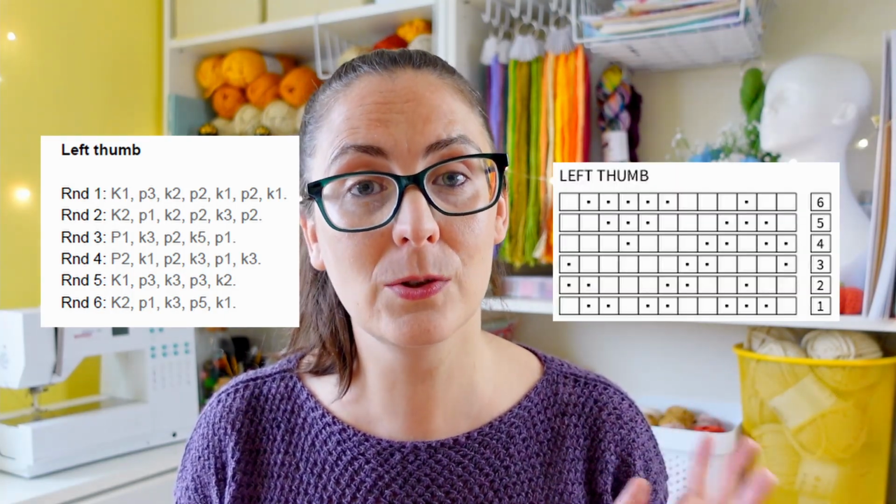Okay, let's get cracking. For those unaware, there are two main ways to communicate a knitting pattern. One is in written form, where the instructions for each row will be written out in words and make heavy use of abbreviations. And the other is a chart, which uses symbols to get that same message across. A lot of knitters have a preference for one over the other, but I think it's very useful to be able to read both, especially since so many patterns use a combination of the two. So by the end of this video, that is exactly what you're going to be able to do.